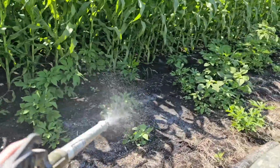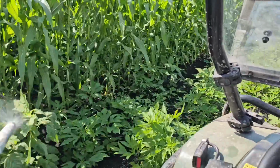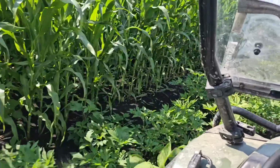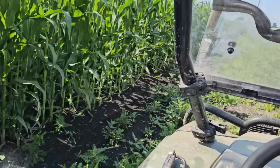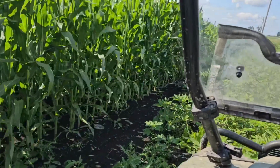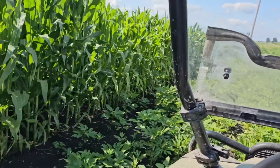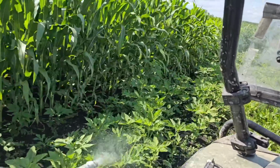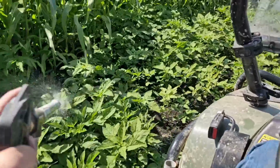I had a few weeds I wanted to kill in my driveway, so I mixed up some herbicide, and we're using it up, going around the edges of some fields here. Sort of close to what we sprayed yesterday in the beans, but the corn herbicides do a much better job against the broadleaves than the bean herbicides, because corn's a grass. But along the edge here, where you don't get the herbicide on, we get some of these giant ragweeds escaping, so we're gonna clean them up.